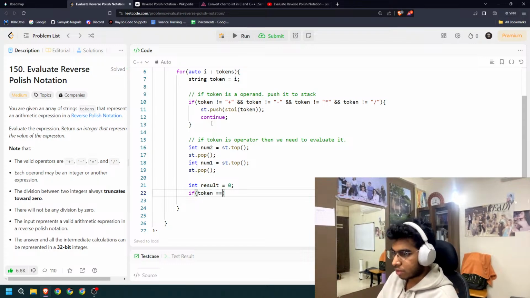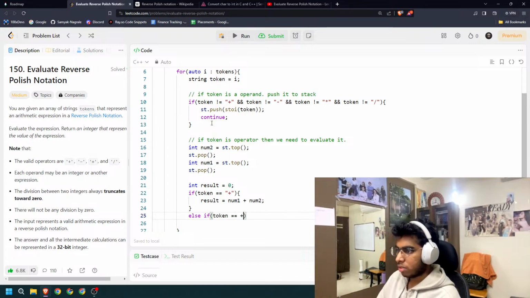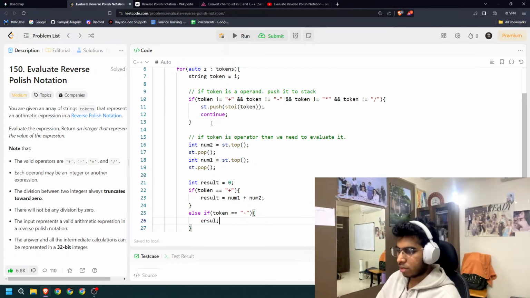So if the token is addition, then result will be simply num1 plus num2. Else if the token is subtraction, then we will set the result equal to num1 minus num2.